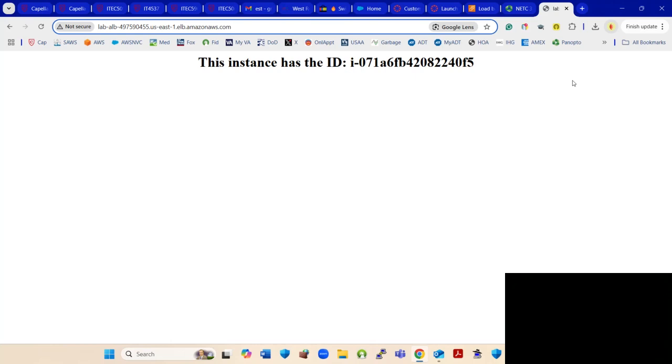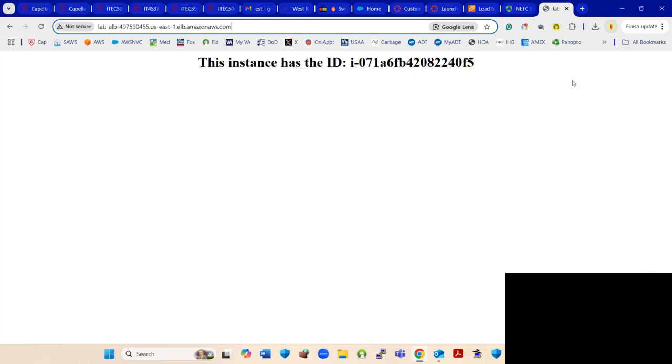So it launched 2. But now we want to generate some traffic, right? Because we've got a rule, like if 5 requests, we wanted to create 2 additional instances, right?